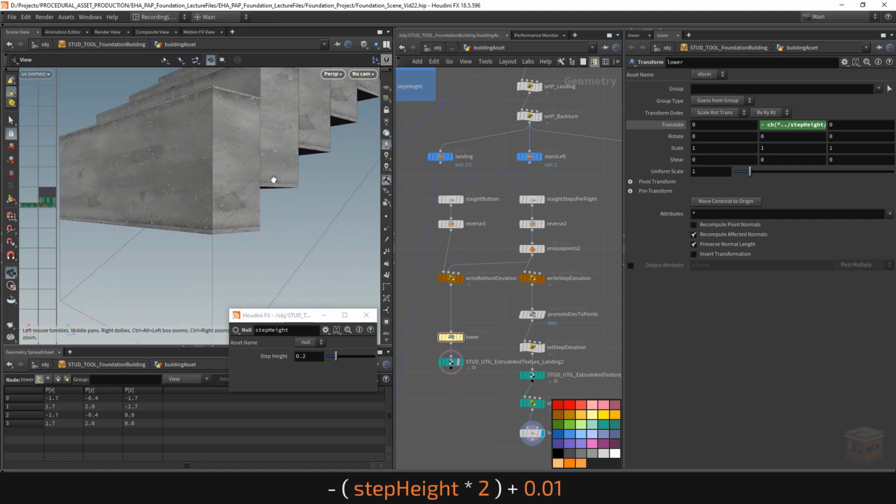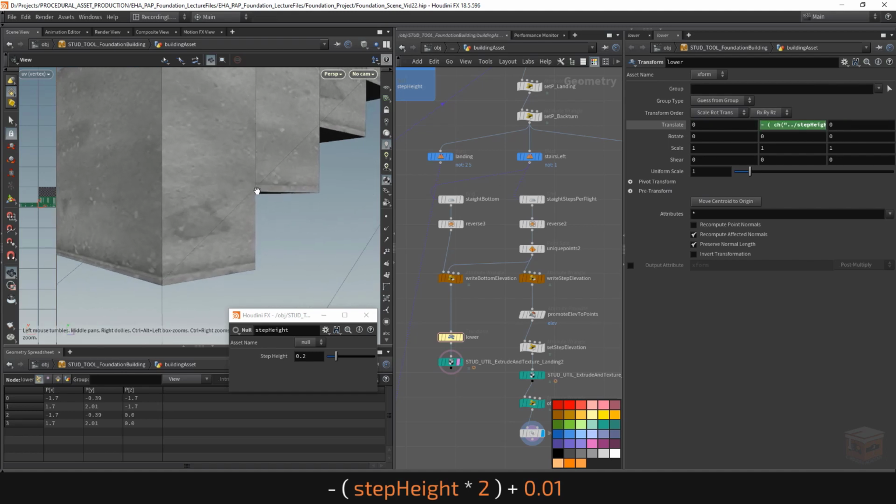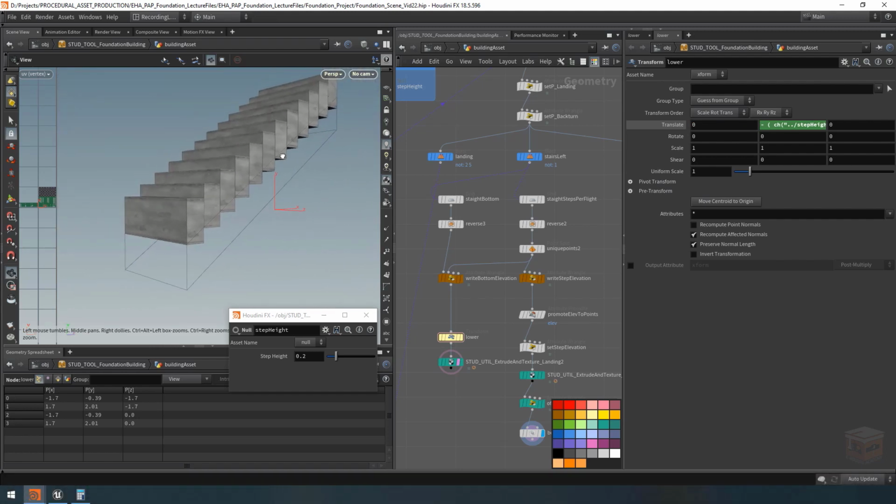right there. And this might be just a little too close to the bottom, so I'm going to raise it up by 0.01 as well. So let's take this, wrap it inside of brackets, and then I'm going to say plus 0.01. That's just to make sure that we don't have a weird cut right at this intersection there, just to keep the precision proper.